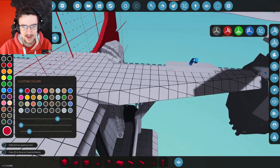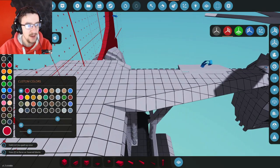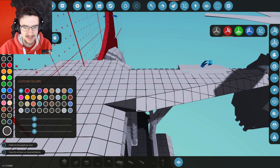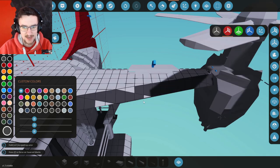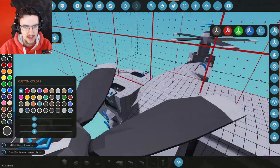Right, we're also going to go ahead and paint some of the wings in that color too. But the fronts of the wings are actually going to be painted like this because it makes them look really good. So make sure we jug that. There we go. Do this one. There we go. And we're going to do this one too.